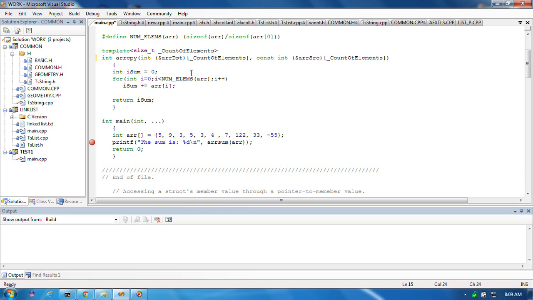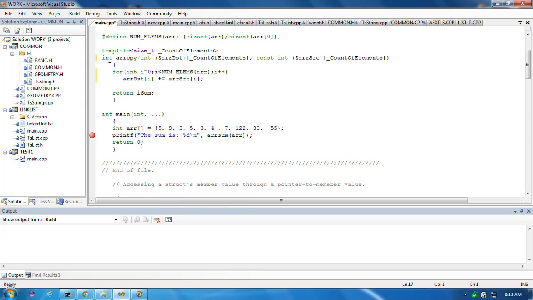These arrays are guaranteed to have the same number of elements, and I could say rDest[i] equals source[i]. There's no sum, there's no return value.